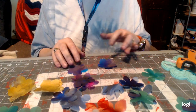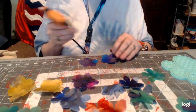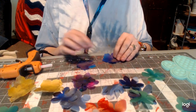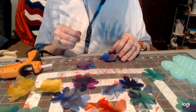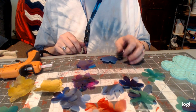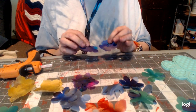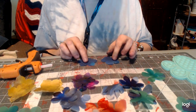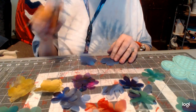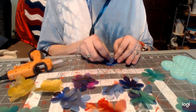Okay, then what we're going to do is take the ones that are the same colors. We're going to take a little bit of hot glue. Put glue in the center. And you'll flip it over. The ink sides are going to be face down, because you don't want the ink face up. You want the nice shimmery look. You want the nice muted look. So you're going to put ink side down, put a dot of glue, and alternate the petals, stagger them.